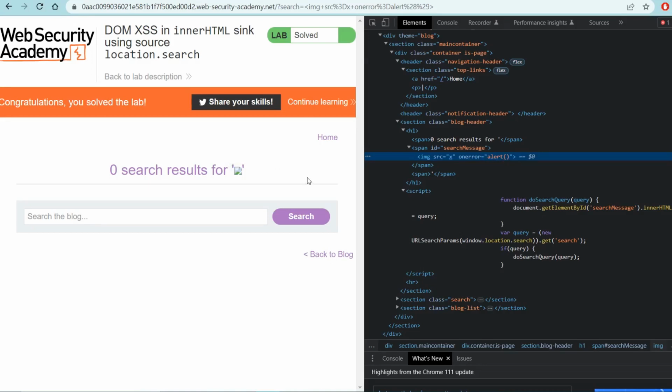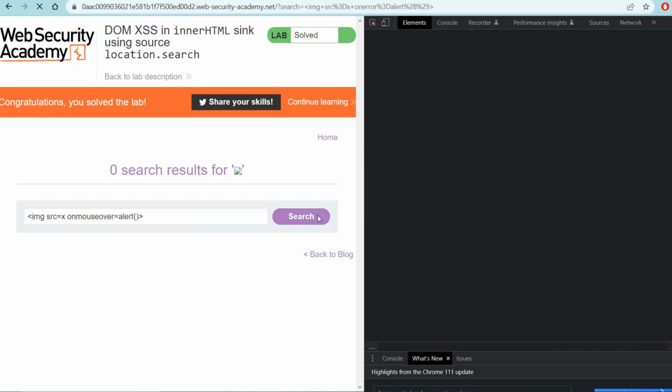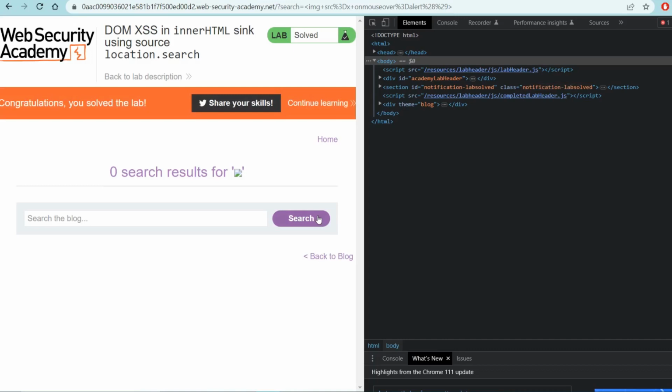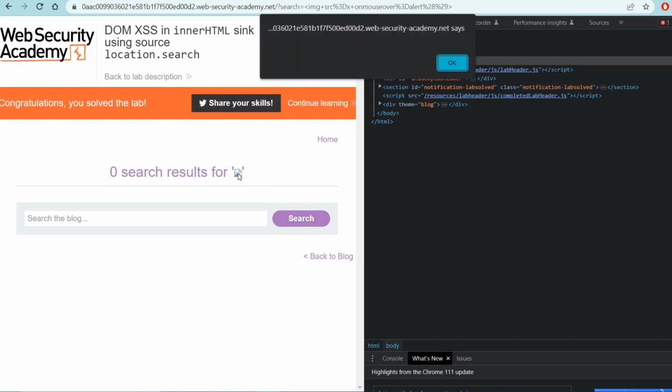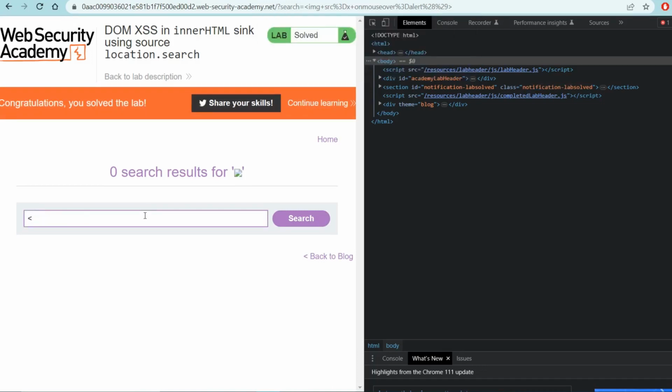We've worked with this a little bit in our videos 001 and 003, but just to prove a point, let's see what happens if I try to get it to do an onMouseOver event instead of an onError event. We haven't gotten our alert yet. I wonder how we could trigger it. Ah, there it is, onMouseOver. Similarly, we can do the same with onClick.